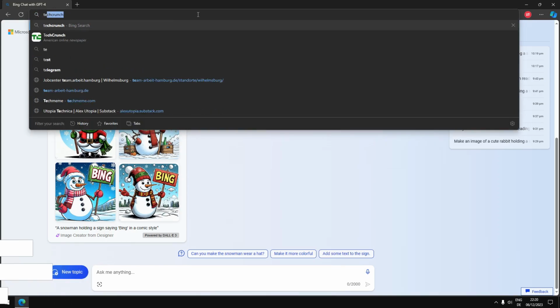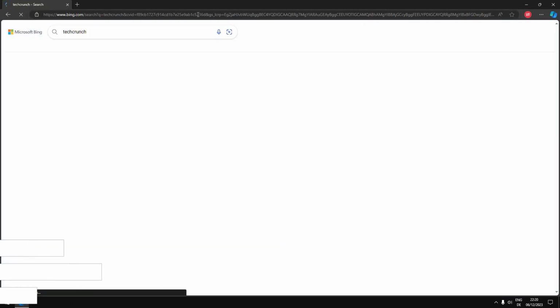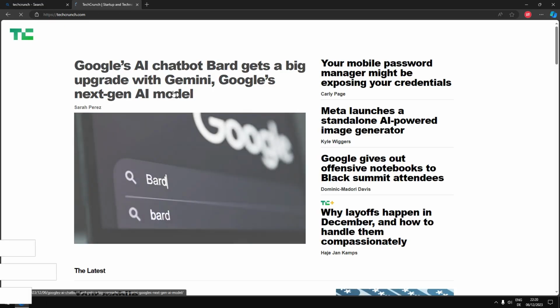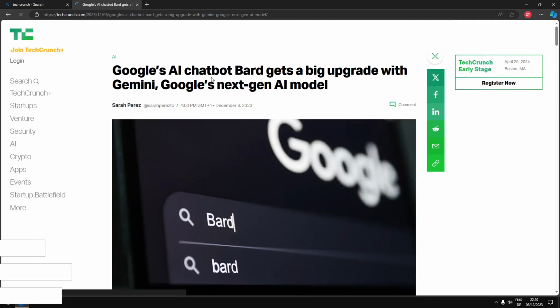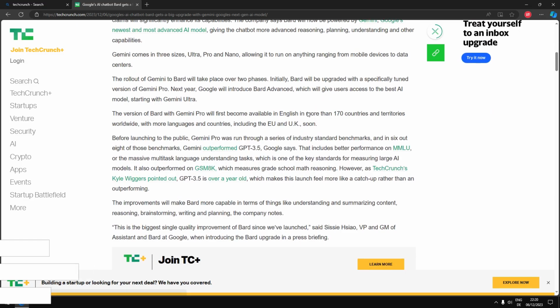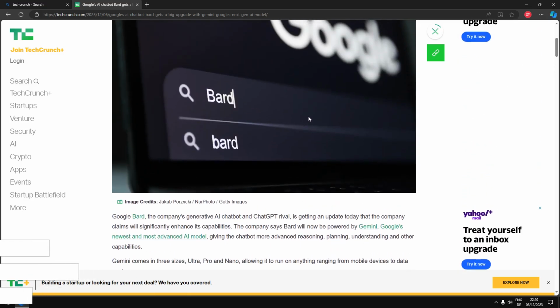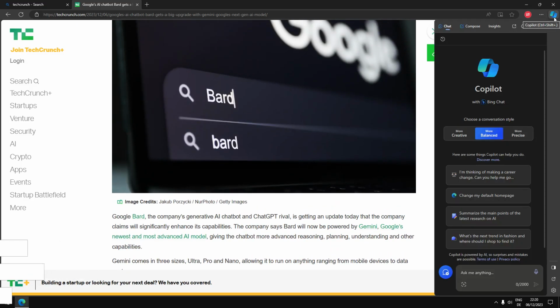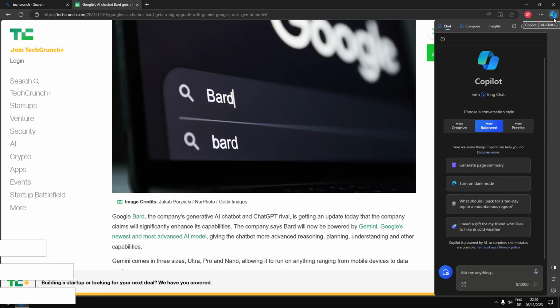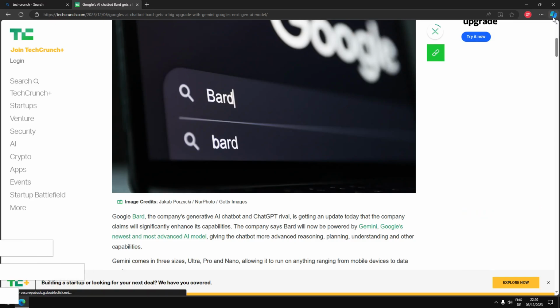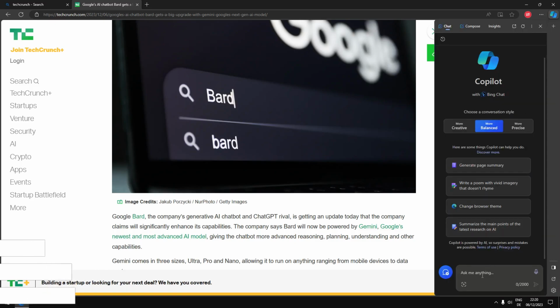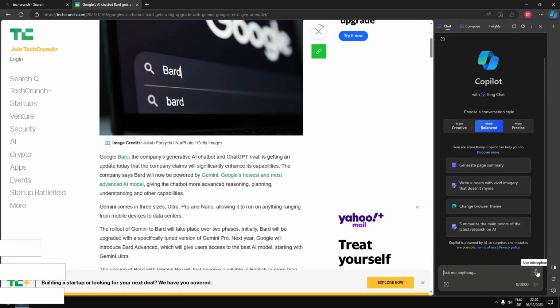Let's say we go to a magazine like TechCrunch and we're reading some articles, right? And maybe I'm a little lazy, I don't want to read all that. Well, I can just go here, because Bing Chat Copilot is built into the browser now, and it can read the website I'm currently working with. So I could just ask it something about it, or maybe just talk to it, right? Please give me a summary of the article I'm reading right now in less than 100 words.